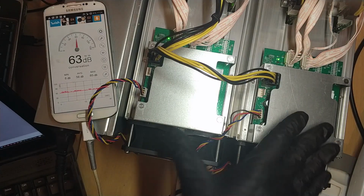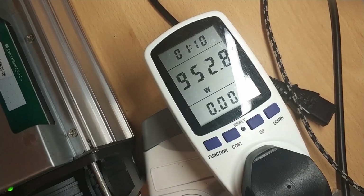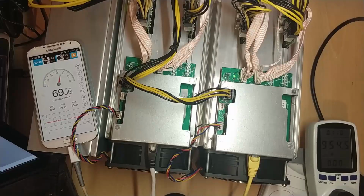I've got 2 machines here on one power supply, and it's consuming 950 watts, which means I've got room to overclock these machines if I wanted to. If you're hosting these machines, you don't have access to the frequency clock. All you can do is choose what algorithm you want to mine, what pool you want to select. With the pooling, you can only select the algorithm that they tell you. You've got the machines yourself, you can pick the pools yourself. So I've now got the flexibility in finding better performing pools if I wanted to.